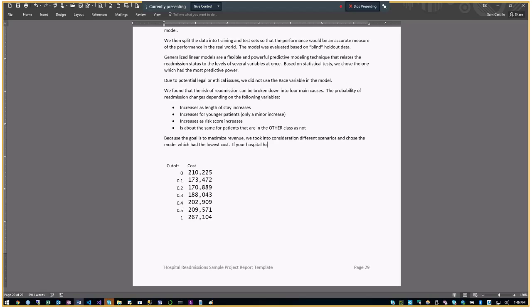If your hospital had no predictive model, then the costs based on these patients would be 210,225.